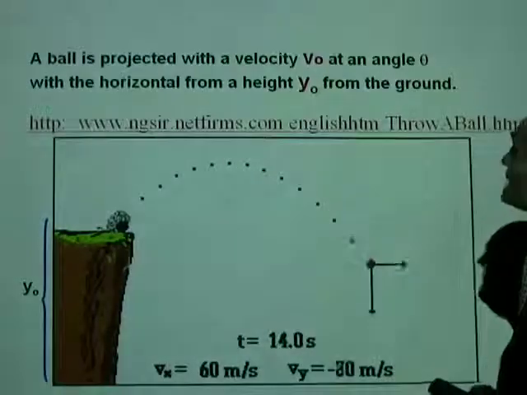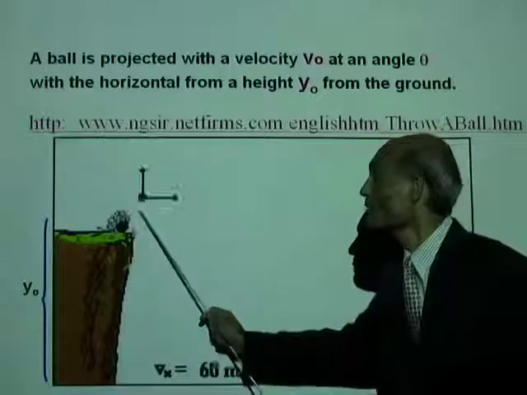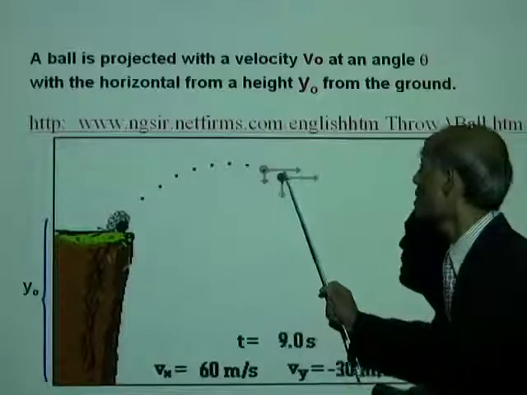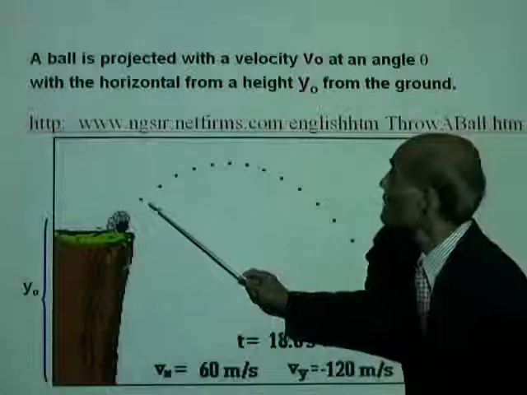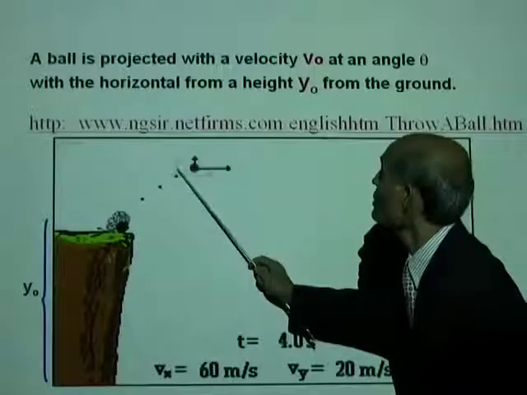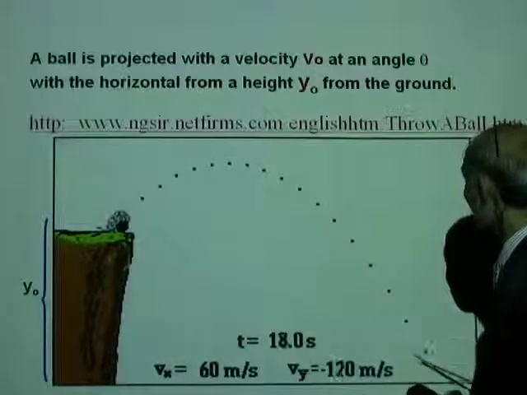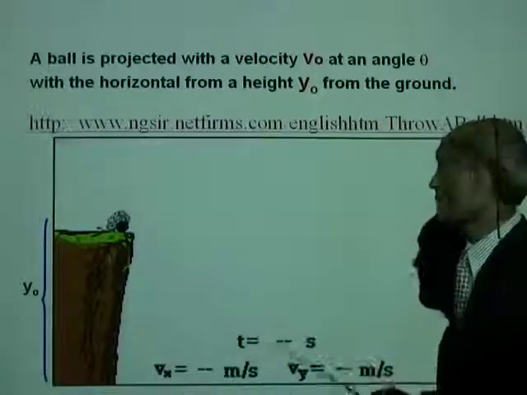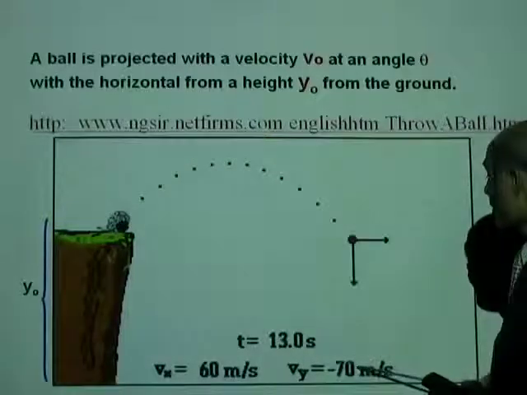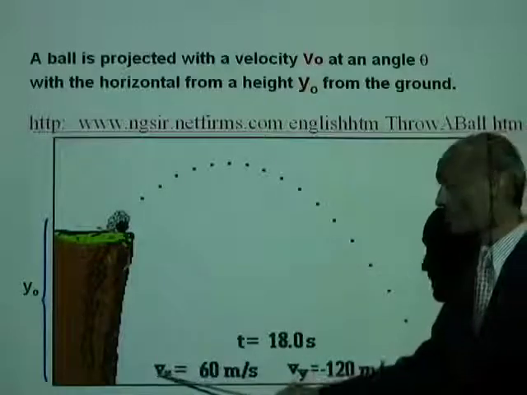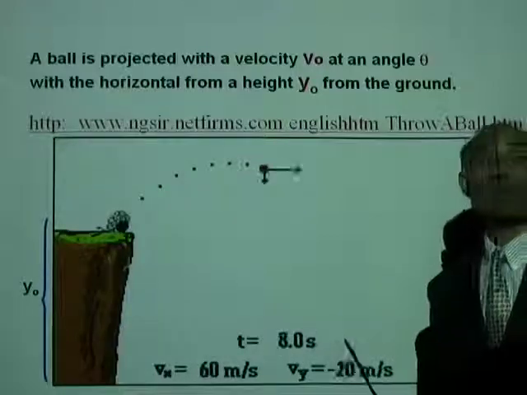Okay, now watch what happens. I want you to watch the animation. What happens to the horizontal velocity? The horizontal velocity does not change. Look at the arrow there. It remains a constant. And look at the vertical velocity. The vertical velocity decreases to 0 and then increases in the negative direction. Alright? And you can actually follow with time how the y velocity changes. The x velocity does not change, but the y velocity will keep on changing.